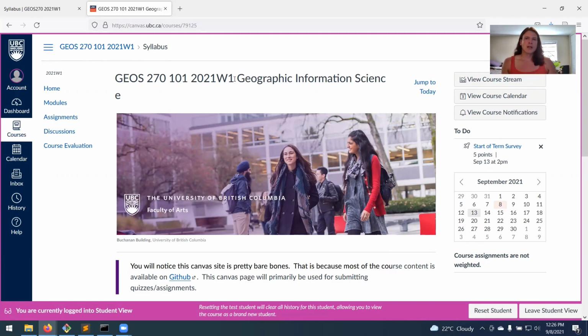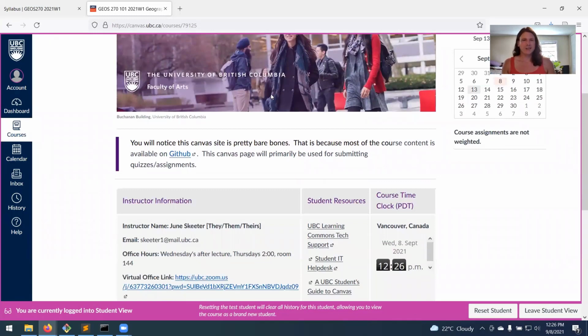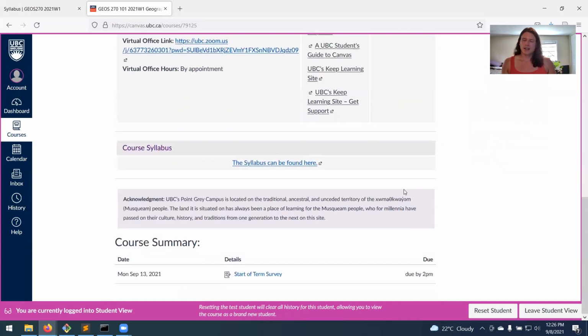So I have up here the course Canvas page. You'll notice it's fairly bare bones. I haven't put much effort into it, and that is because, well, after a year of teaching online, I really hate Canvas. But no, I have put all of the course content on GitHub. So we'll only really use this Canvas page to access your assignments, do any communication, email me, or have me send out notifications to you all. There's also a course discussion page, which I'll talk about in a bit.